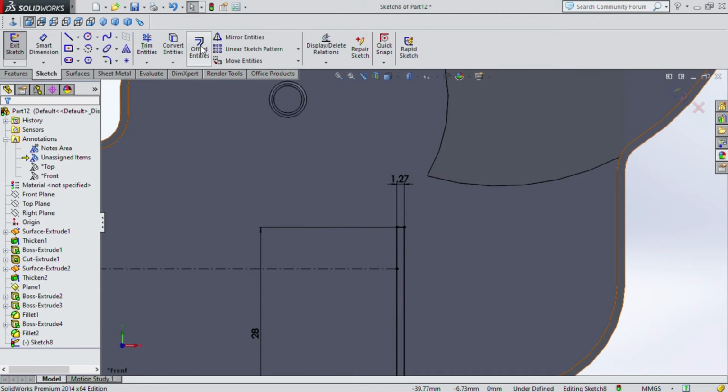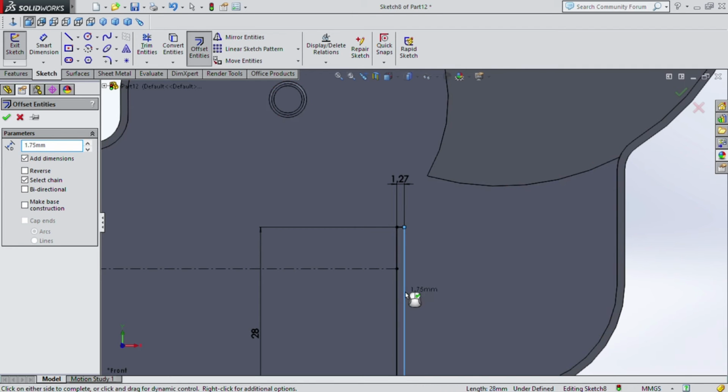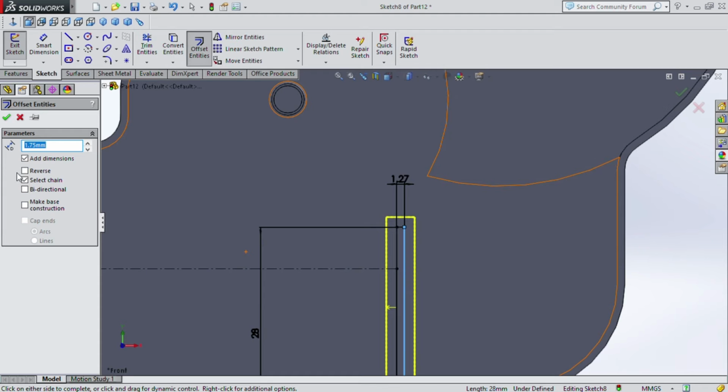Then what we want to do is select offset entities. Here let's select 1,75. Okay, select this line, select reverse.